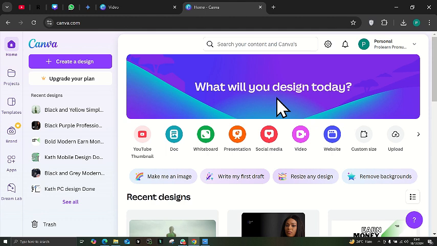Now, creating and adding a Canva email signature to your Gmail account offers you several benefits, like 1, professionalism and brand consistency. A well-designed signature enhances your professional image and creates a consistent brand identity across your email communications. Canva design tools allow you to create visually appealing signatures that reflect your personal or professional style. Number 2, it helps with increased visibility and brand awareness.